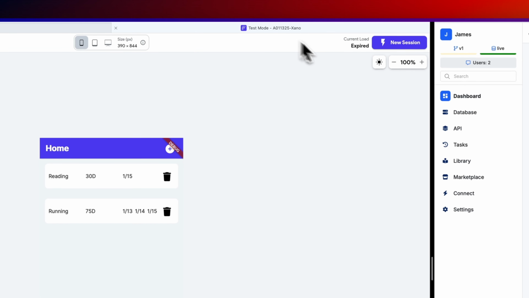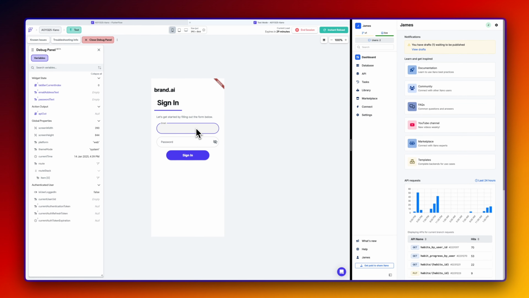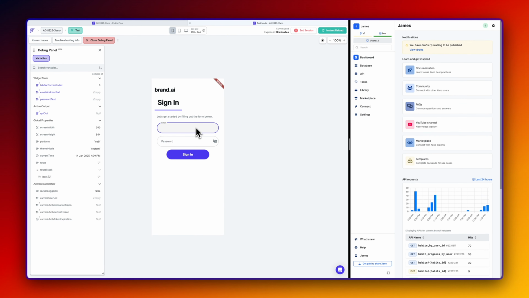Okay. So let's come over here. Let's go ahead and start a new session. All right. So the first thing that we need to do is log in, and I'm actually using custom authentication because I'm logging in against a user table that I have stored here. And I'm going to be showing you how that all works in just a moment.